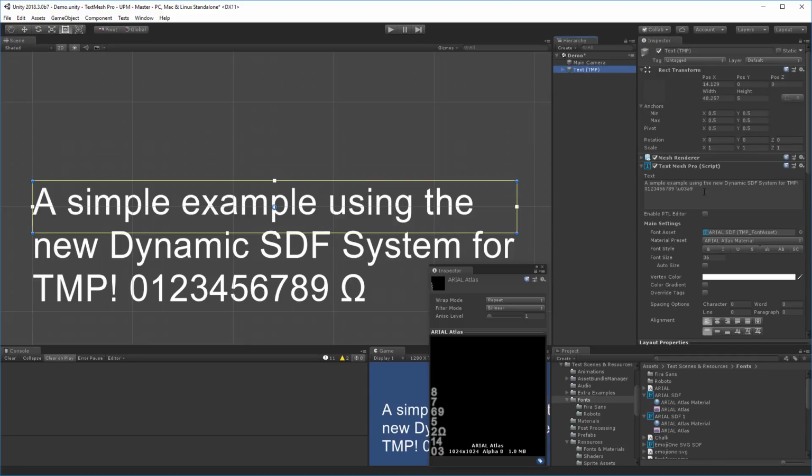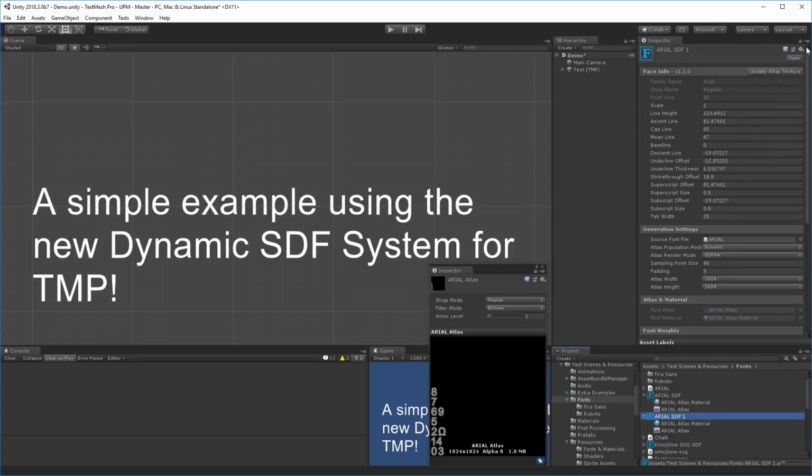So if I go back to the font asset and I remove these additional glyphs that are actually coming from the fallback, and I go back to the fallback and I hit reset, you're going to see these disappear from the atlas. So when I was doing it before, because the text object was requesting those glyphs, it was actually resetting the atlas. Then the callback was going back to the text object, which was then saying, hey, I need these characters, and then they were getting added automatically all inside of the same frame.